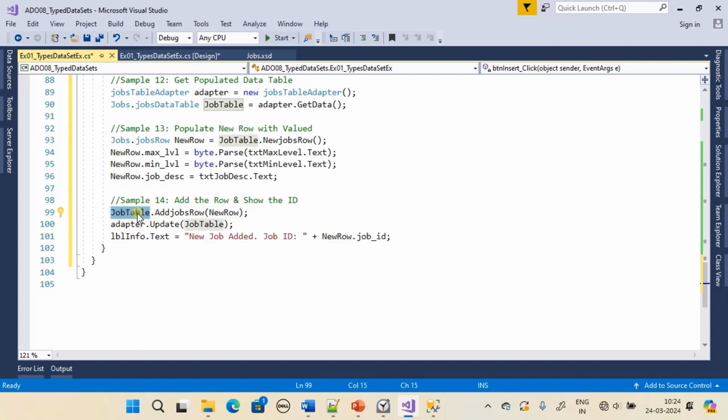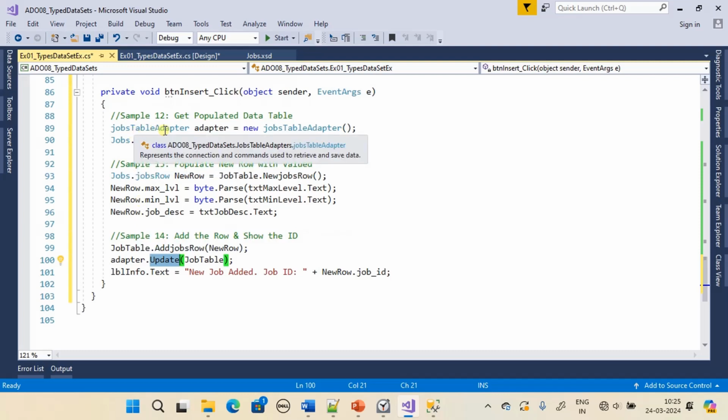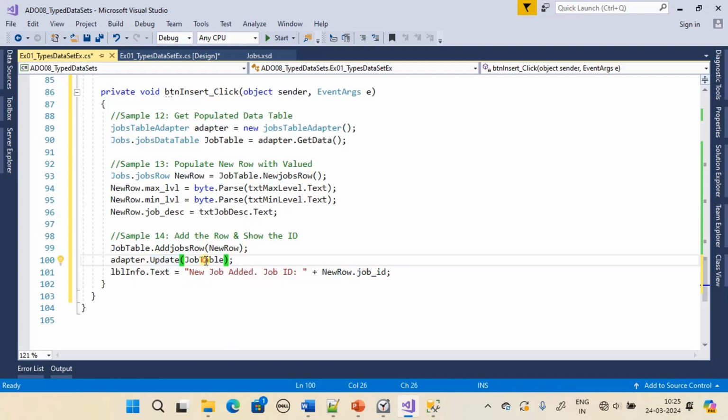Now the job table is having the new row, so we make a call to the update method of our jobs table adapter, right? So jobs table adapter update, and we give the job table. This job table is now having the new row, so this change will be detected by the update method, and update will push the insert statement to the backend database.